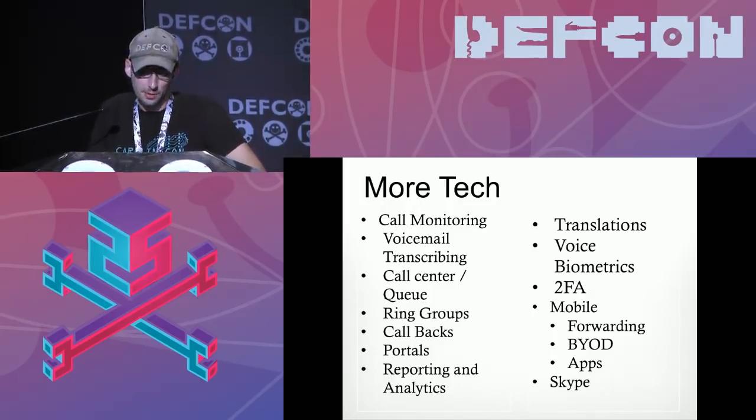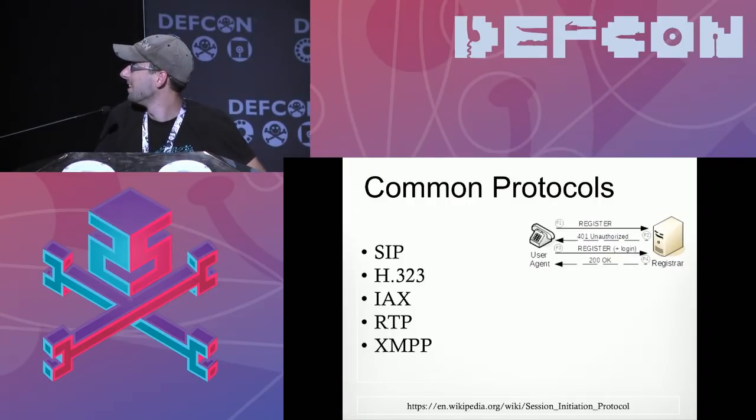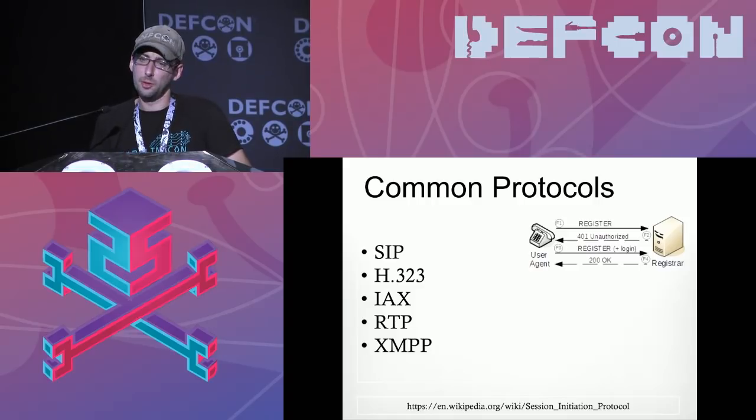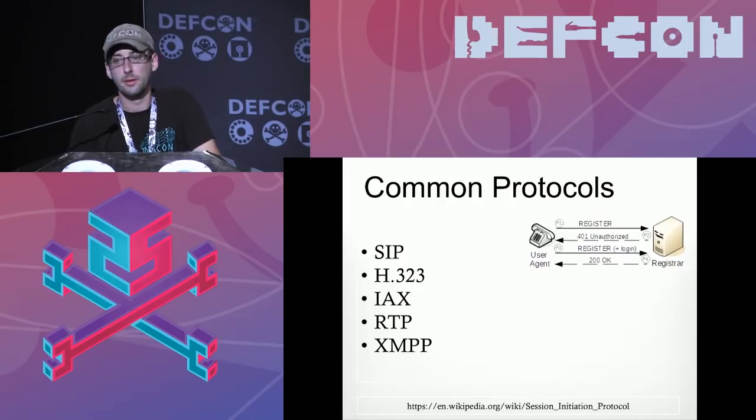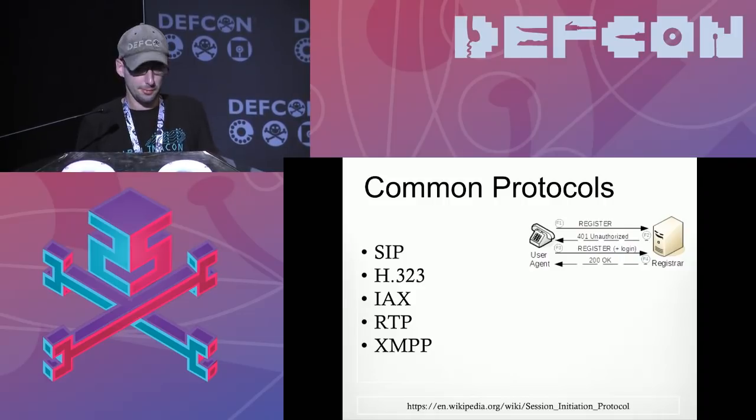So your common protocols, as far as VoIP goes: the Session Initiation Protocol, SIP. The example for that is on the right. It's very similar to HTTP. You've got a text protocol where you send a request and you get a response. It's used to initiate a media session, which would be the RTP stream, the Real-time Transport Protocol. Then you have H.323, which is another competitor to SIP. And IAX was supposed to be another competitor to SIP, created by the creator of Asterisk. That one was supposed to address some problems with SIP, but it never really took off as much. And XMPP is another one, the Extensible Messaging and Presence Protocol. That's a mouthful. But they all facilitate phone calls.